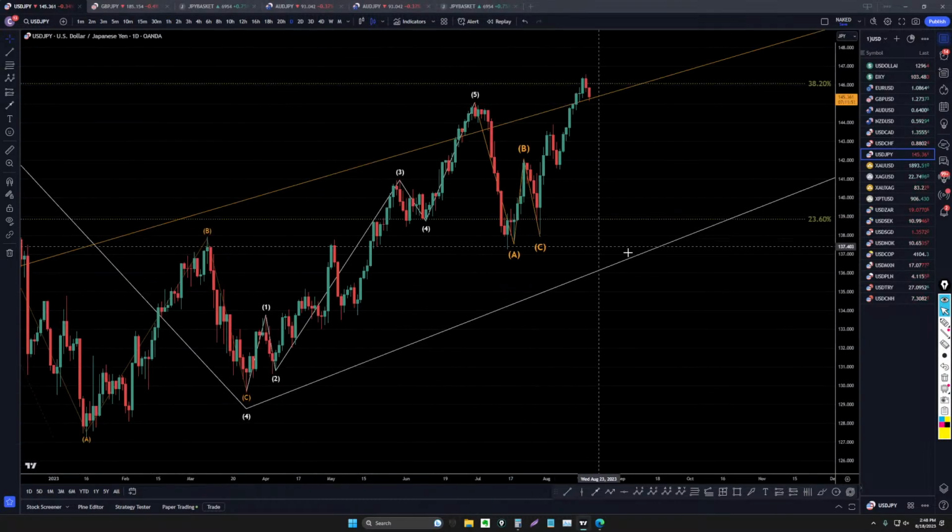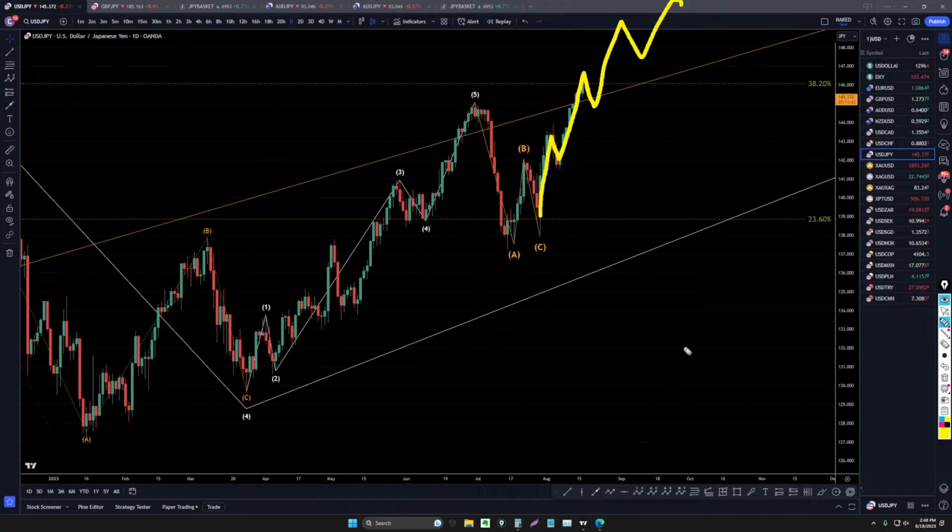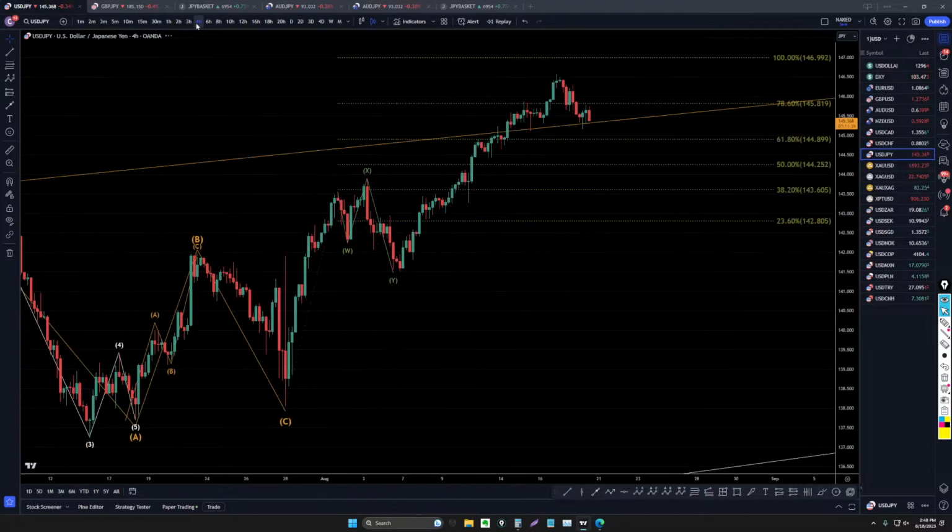So going to the higher time frames, I still think we have some upside potential. I still don't believe these yen pairs are done. I still think this move down is a correction. And I'm definitely still going to be primarily looking for longs on shorter time frames. So going down to the shorter time frames, I think this is stretching out to the point now where it's probably going to be a wave A. Which means it's probably going to end up making a 3-way pattern, and it's probably going to be a few trading days, at least minimum, before this is actually ready for another long. Probably something like that.